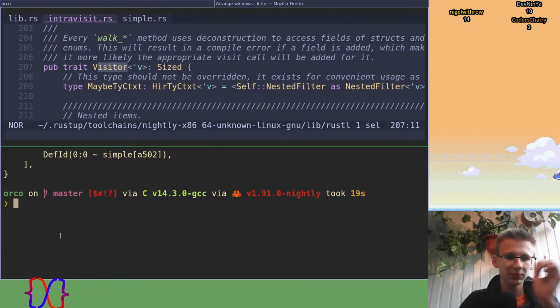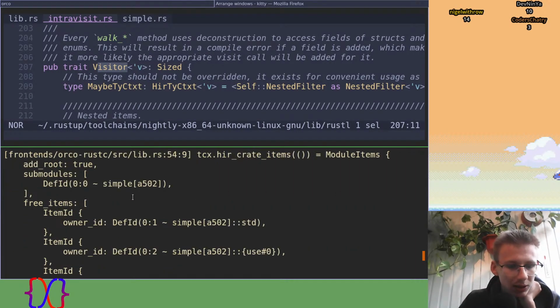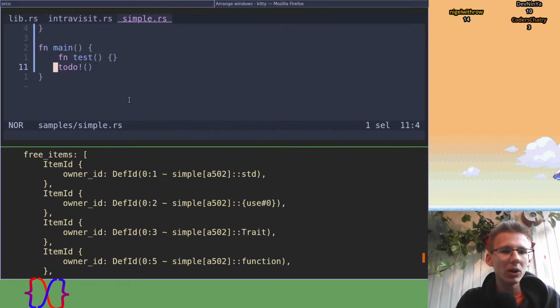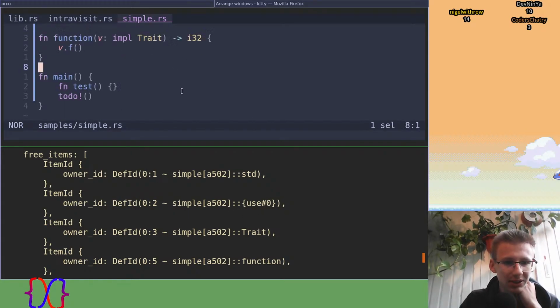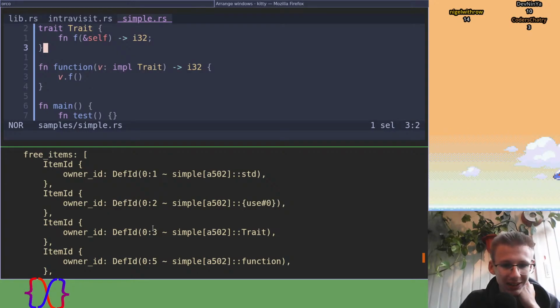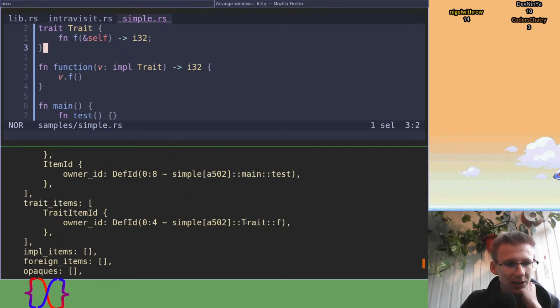Here, let's see. So we've got submodules, free items, std. Oh, that's interesting. So std is available, use, and have a use. Trait, function, main, test, and yeah, that is it.